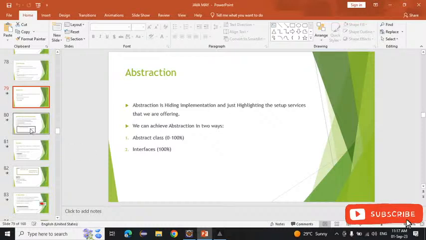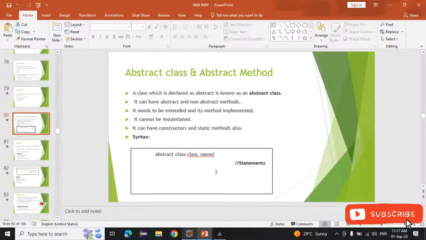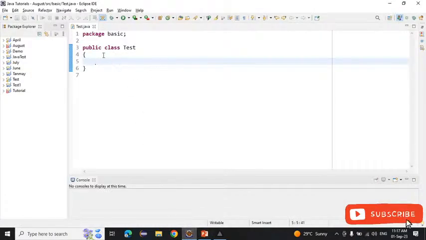Now, the abstract class. How will we declare the class here? Simply we write the access modifier, then the class keyword, and then the name of the class. Another topic we learned: class name, object name, variable name, identifier. So we can say this is also an identifier.